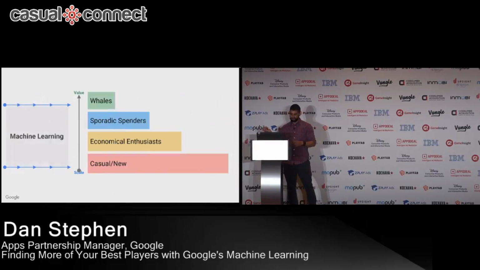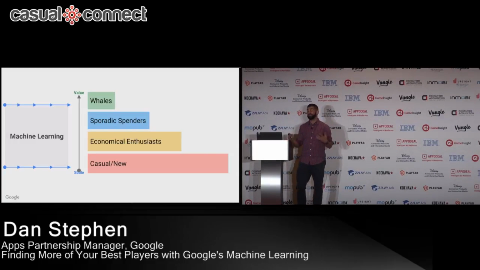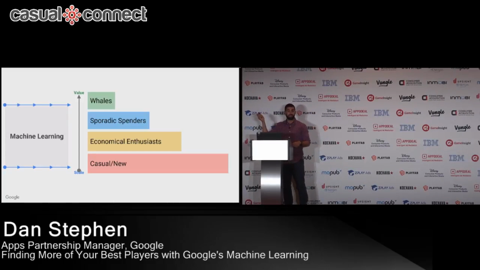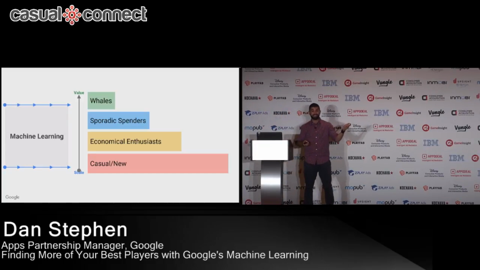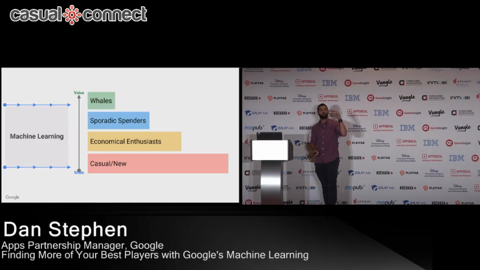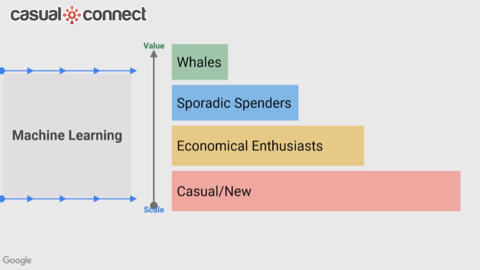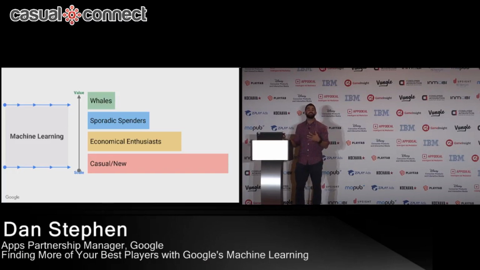And why does this matter? Why is reach significant? Why is it important to analyze the user signals that lean into the data? It's because we know that the percentage of people who drive the majority of your value, as Nick just talked about, come from the smallest percentage. It's like 2 to 5% of users driving 85% of your revenue. And so machine learning is able to identify those users on the fly in real time and optimize its strategy to get your ads in front of those users at the moments and times that matter to them.